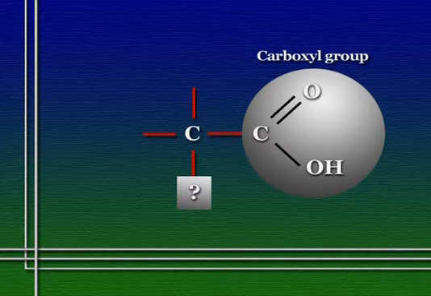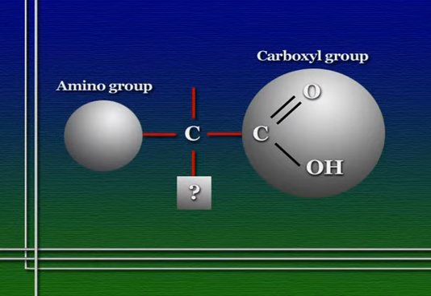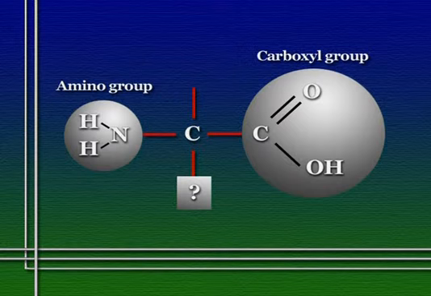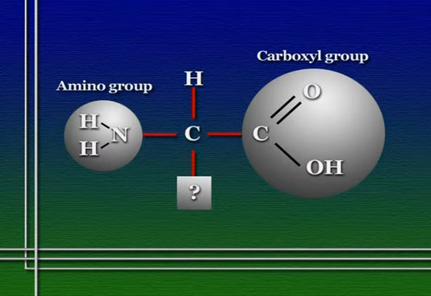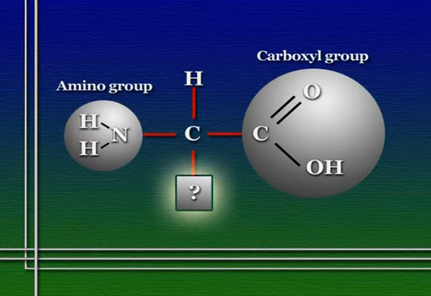So that's what a carboxyl group is, and that's one of the things that is attached to the central carbon of an amino acid. The second thing that all amino acids have in common is what's called an amino group. Now, an amino group is simply a nitrogen atom that's connected to two hydrogen atoms. The third thing that all amino acids have in common, the third bond that that central carbon forms, is simply a hydrogen standing alone. Now, carbon builds four bonds. We mentioned that in the very first lecture when I introduced organic chemistry. This leaves one bond open. And it's the fourth bond that can be attached to any number of different chemical structures.